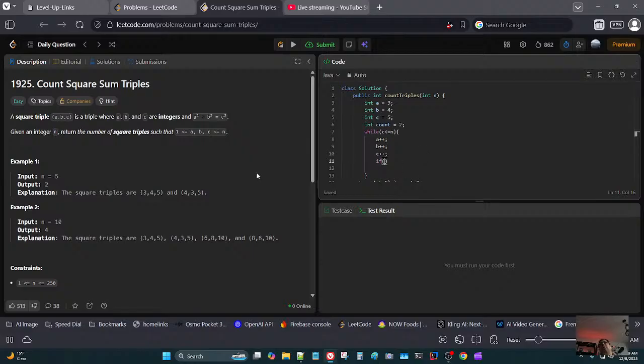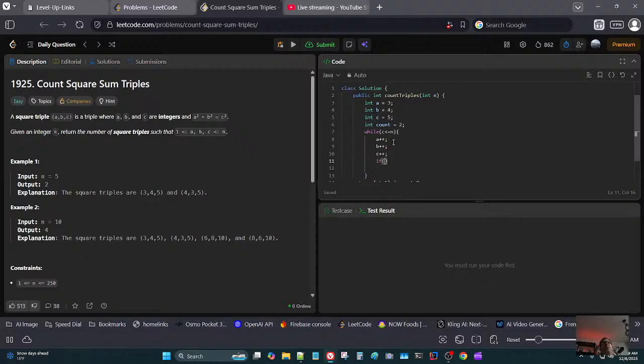What's this other one say? 6, 8, 10 is the next one. Yeah, I'm going to need a triple for loop or something here. Otherwise, it'll just increment them, and I would never hit the 6, 8, 10.